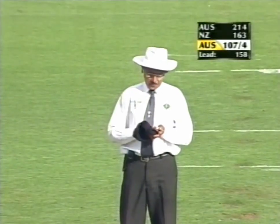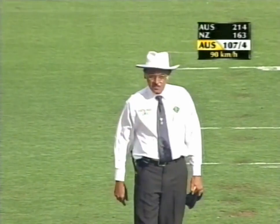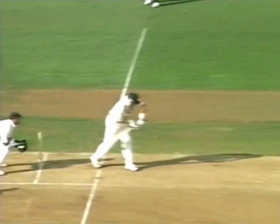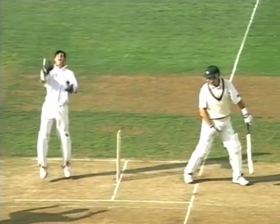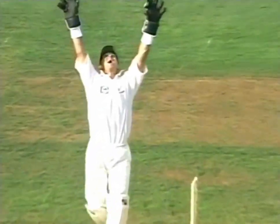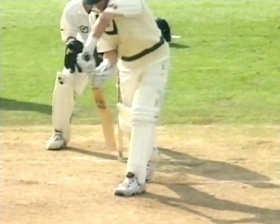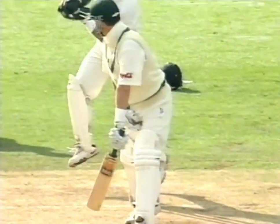He's got the edge this time. Venkat confirms it. Mark Waugh's gone. Certainly bounced. Gee, that was a good catch. And here we are. Here's Vettori. And a good catch there from Parore.